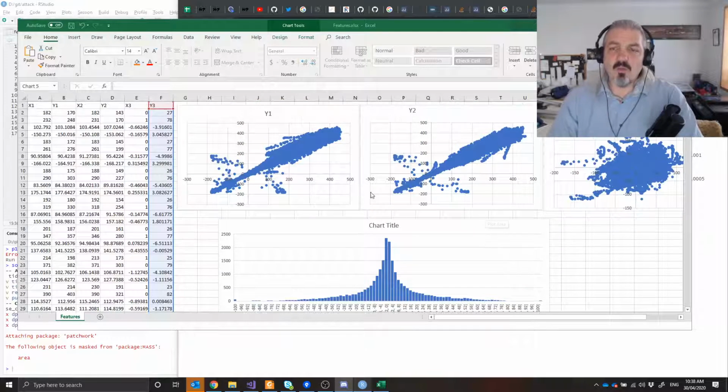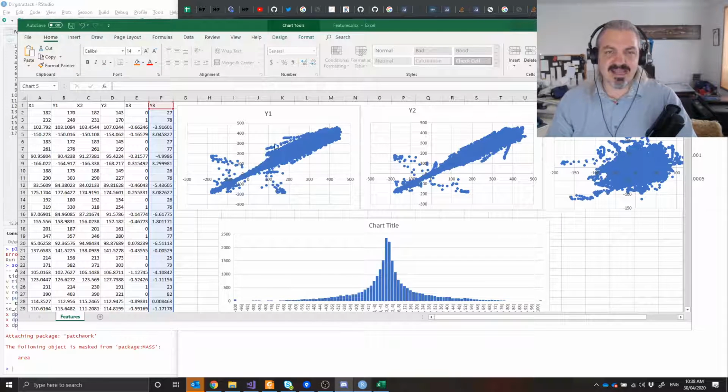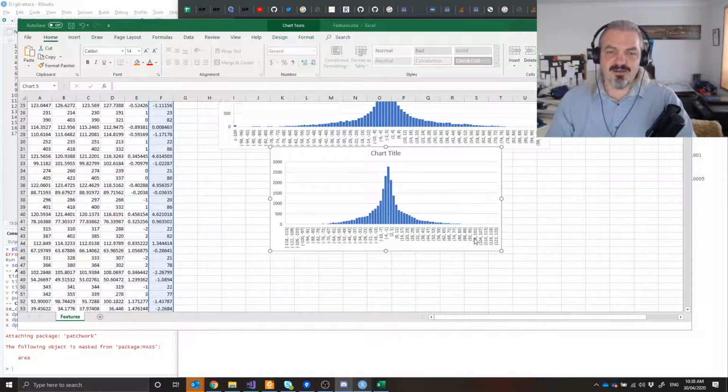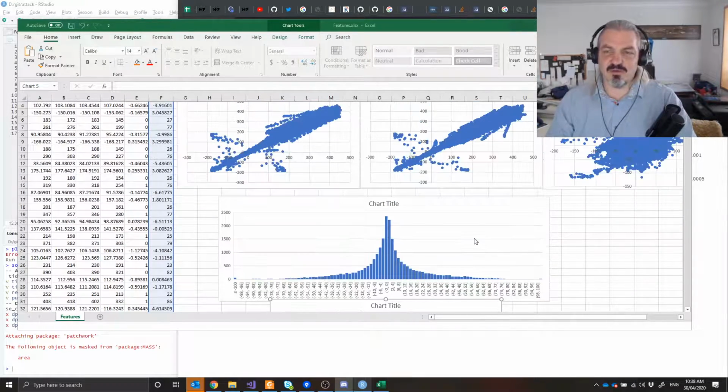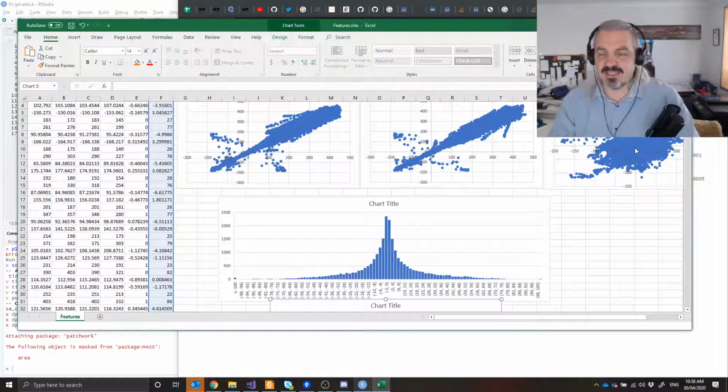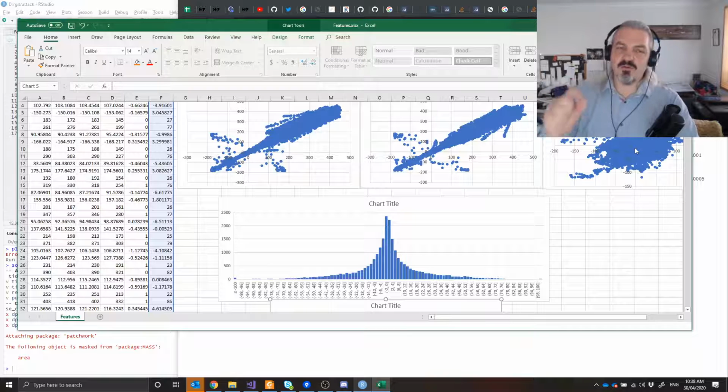Okay, so this becomes like one of those. So Excel generates these. This is not going to be useful. Kind of thing. So what I want to do is say, yes, this is the useful plot, but again, this plot is just a mess, right? And so it doesn't help. This third plot along the top here doesn't really help me tell any story. And so what we want to do is tell a story.